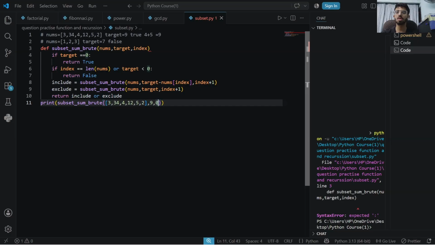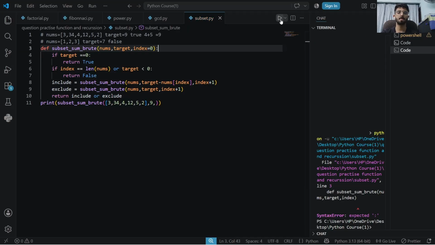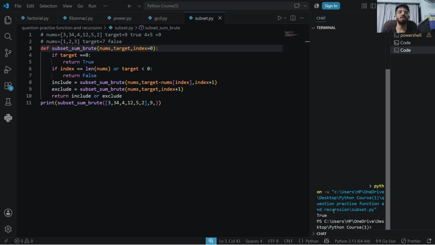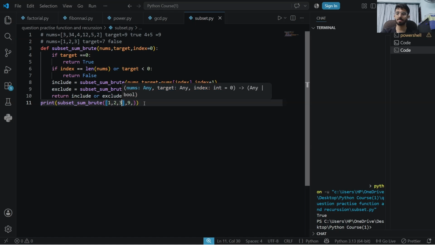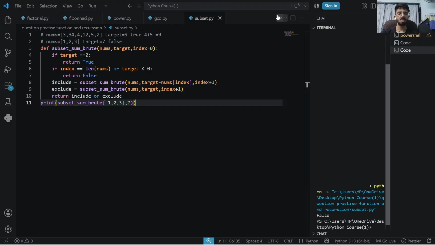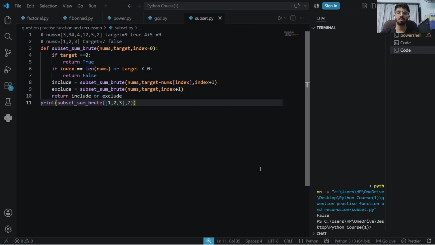Oh, sorry. I have to do it like this. It returns true. And let's check for another test case. This one, and passing my value 7. It should give me the answer. Yeah, false.